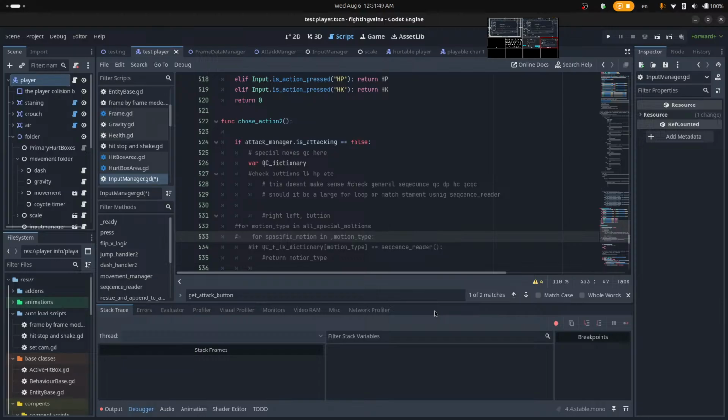I would probably do the facing right check first and the button check before that. Then I would do this double nested loop for checking all motions with that button combination.